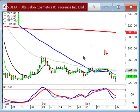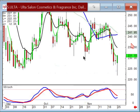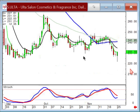Ulta. No. Well, yes. But all that would have told me is if I was short, if it had opened here and traded down, I would have had my safety stop where it opened. It's still probably going to take you back up, but then you have to watch to see what it does here. So it's still not a real great looking chart because you don't really have any trend to it at this point.